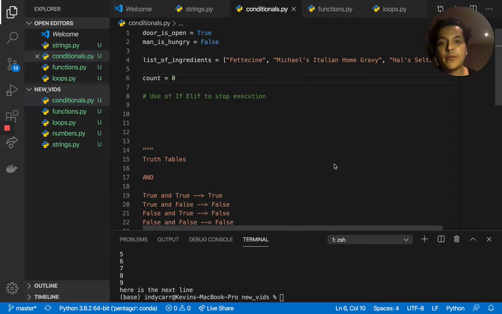So today's video we're going to be talking about conditionals in Python. Conditionals are very important in any programming language. It's basically how you tell your code to execute different parts of that code. There might be some instances where you don't have to run a certain block or portion of your code because a certain condition is not met, and there'll be other times where you want your code to run because that threshold or condition is met.